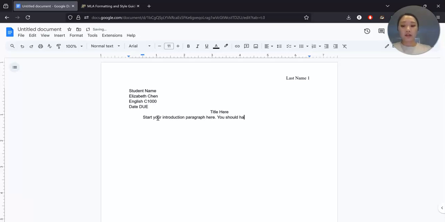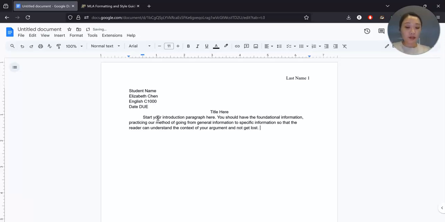You should have the foundational information, practicing our method of going from general information to specific information so that the reader can understand the context of your argument and not get lost.